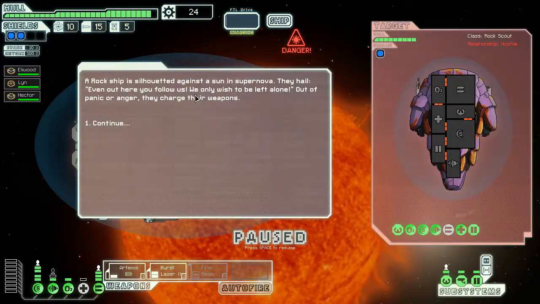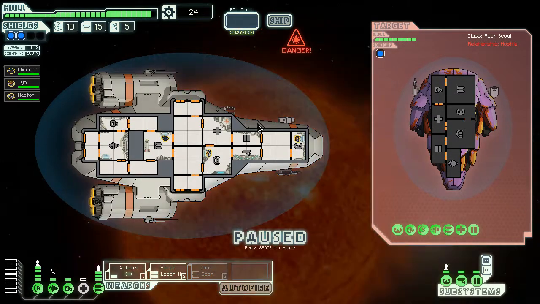Oh, damn it. Not a sun. A rock ship is silhouetted against the sun in the supernova. They hell. Even out here you follow us. We only wish to be left alone. Out of panic or anger, they charge your weapons. Now, I have a fire beam and I could use it, but since the rocks are immune to fire anyway, there'd be no point in me using it really. The worst it would do is destroy ship systems, but it doesn't do direct damage. It only does fire damage, and that's DOT basically. And I don't want that.